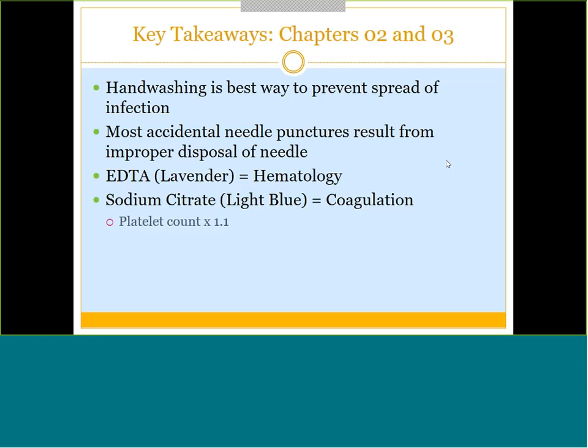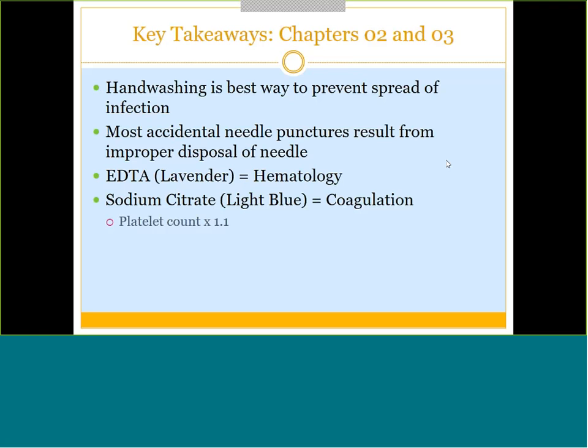So sometimes as a result, when you go to look at it in the microscope, you will see those platelets circling the cell. And when they run that through the analyzer, that analyzer doesn't pick up those individual platelets because it looks at it as one big cell. So the patient's platelet result is falsely low.